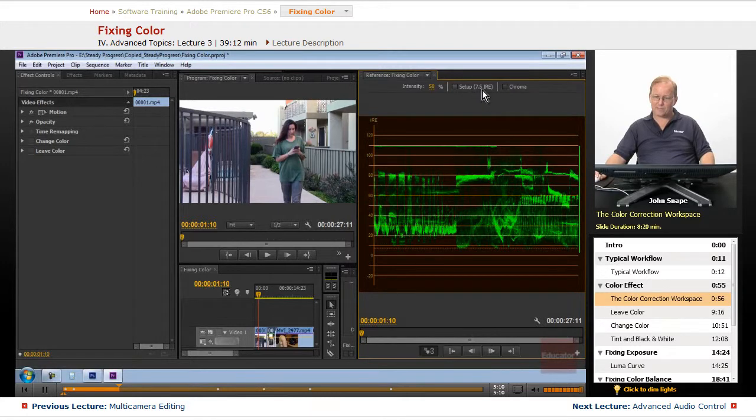And the setup here, 7.5 IRE, basically just takes whatever's at 0 and pushes it up to 7.5. But since we're not working with standard definition video for broadcast, we don't need that box checked. And this will go through the entire video and show you which sections have brightness and which have darkness.